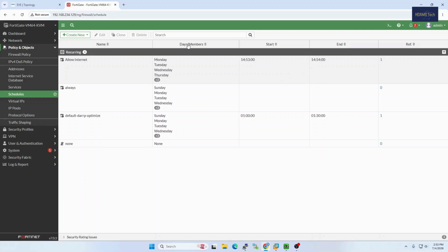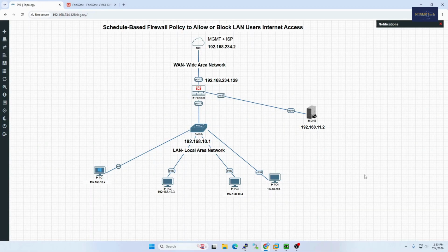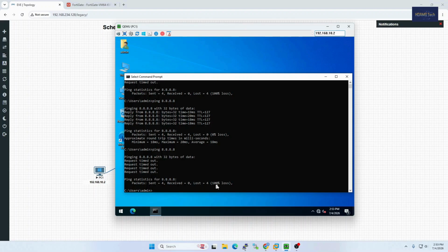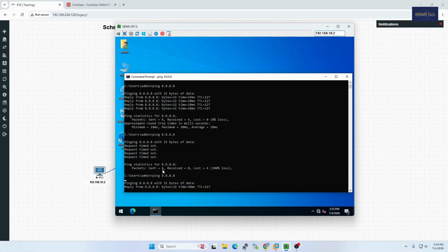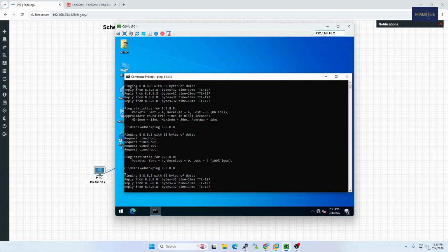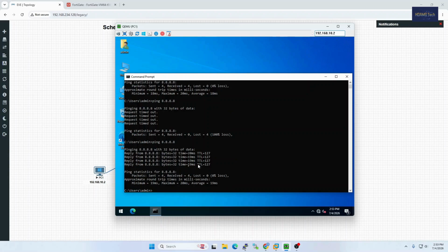You could allow 3-4 minutes or the whole day, but we are testing now. Now I click OK and ping. See, we allowed 1 minute of internet access, so it is pinging now.